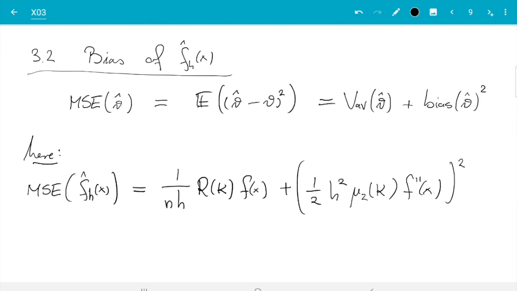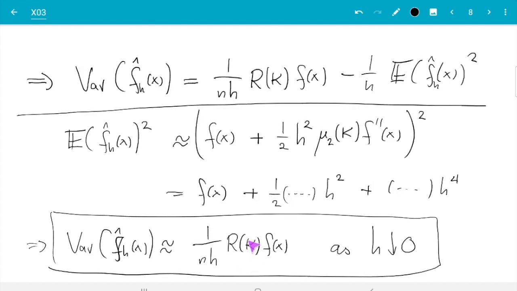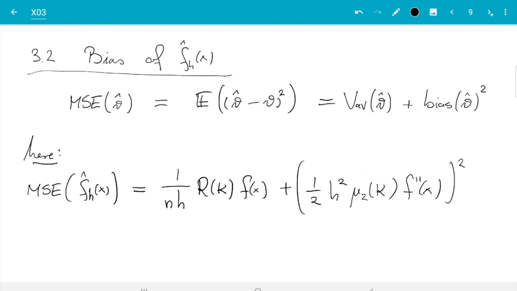Good, and we have done a similar thing here in the previous video. Only now this f has been subtracted away, so now the leading term is a bit different. What we get here: the first term we can't do anything, nh roughness of k f of x.